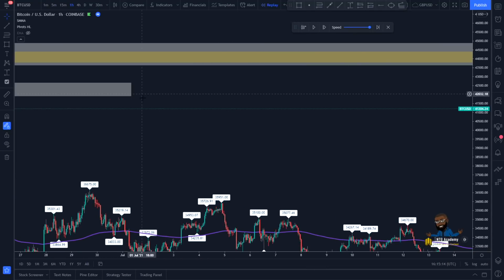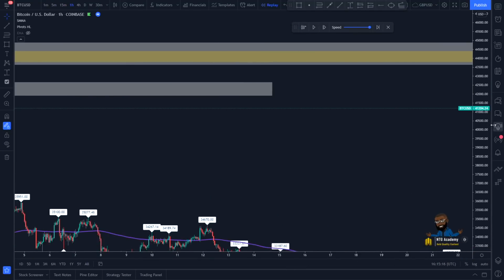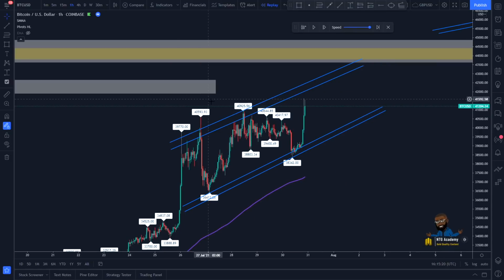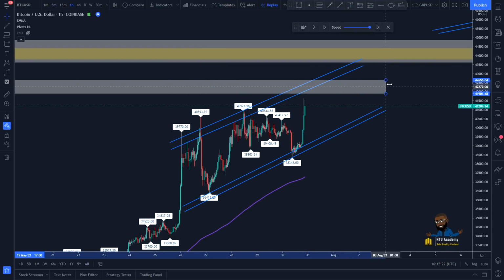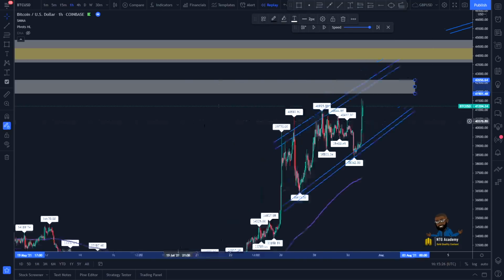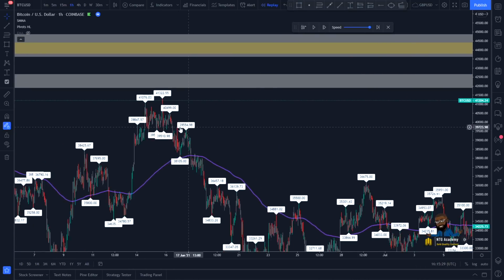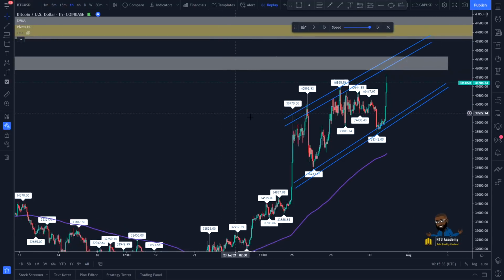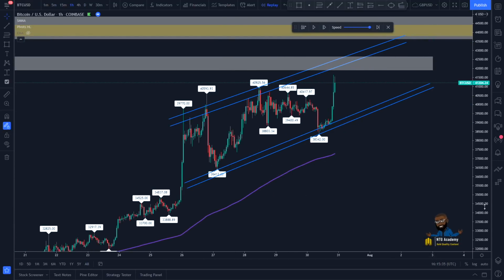All right, so let me go all the way back to the pattern, and this is where we want to do our pre-breakout zone. Now you guys may be asking, NTG, how come you didn't mark up this resistance? I didn't mark up that resistance because we need 3 touches and a push to the downside.